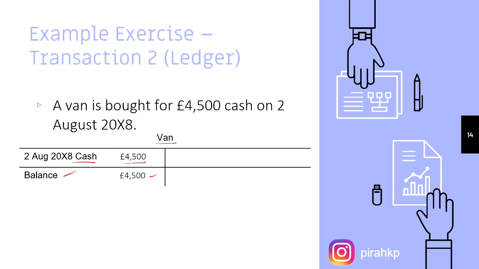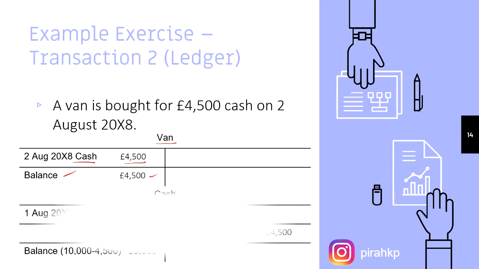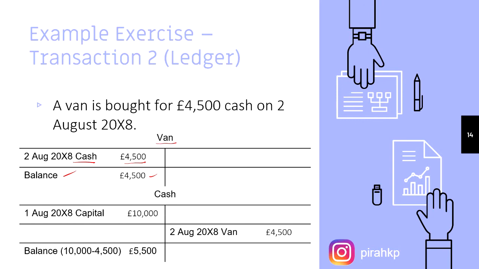But when it comes to cash, remember I told you that you are going to follow only one T account. And usually when it used to be done on journals, there used to be one page for each T account. So in this one, we are going to add our cash. We have already created a T account for cash. First transaction was capital, if you remember. And now second is 4,500, which is for van.